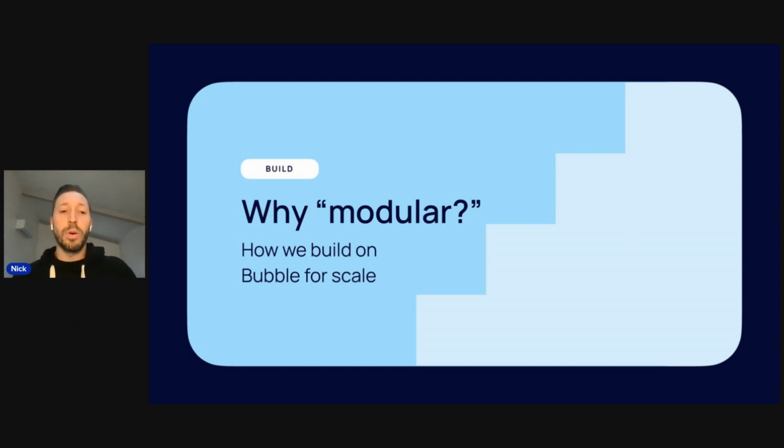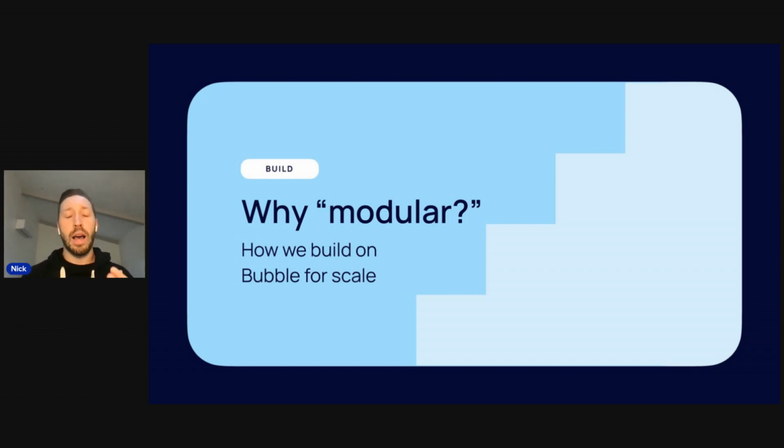Not only is your app going to grow, but your team is going to grow too. You're going to hire more Bubble developers. You're going to be adding on new functions like marketing and success and sales and data, et cetera. And all of this leads to extra complexity. It could also lead to higher risk of bugs or just generally slow things down. Especially since when you were building the initial version of your product, you probably were building more so in the name of speed than you were for scale. But by investing in building in a modular fashion, you'll be able to embrace that growth because you will have a more organized, maintainable, and scalable application.